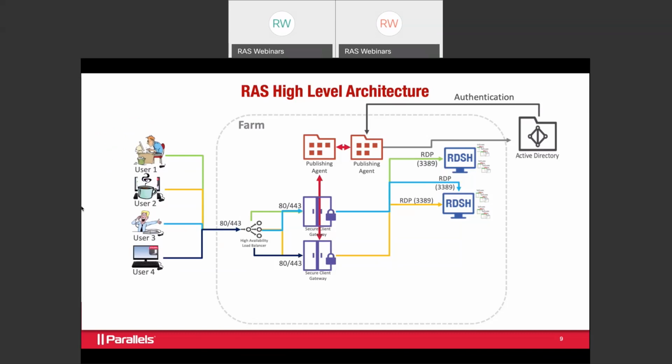And then from here, the publishing agent is going to look at the resources that are running on those 2 remote desktop servers. They're going to balance the user sessions, the number of sessions with the memory and the CPU utilization, and then we'll make an intelligent decision about where to send them. So in this little scenario with my cartoons here, we do have more people on number 2 than number 1, but the 2 users on number 2 aren't doing as much, at least as far as the server is concerned, right?